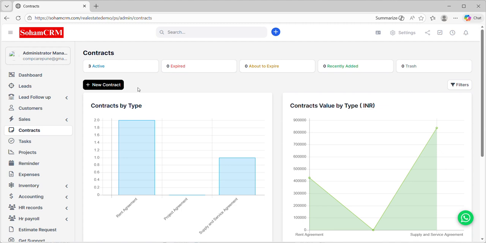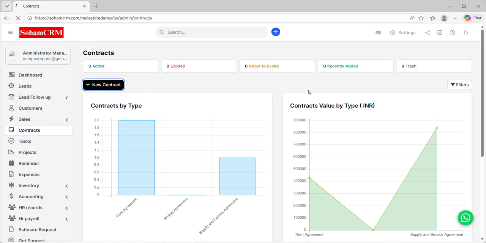If you have rented a property to your customer, obviously after a certain time they are going to need some other property. So in that case you can register a contract with the customer, because of which you'll get an idea when this existing contract for their property will end, and when you have to propose them a new property.